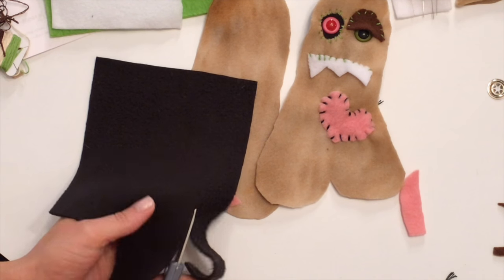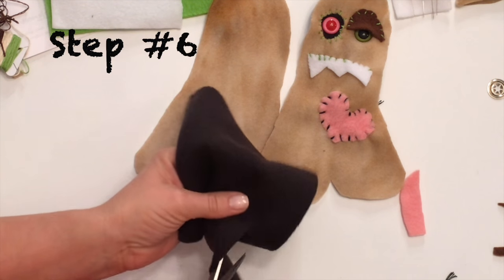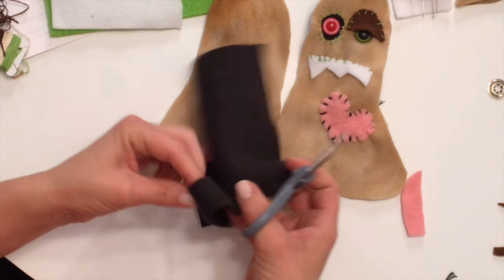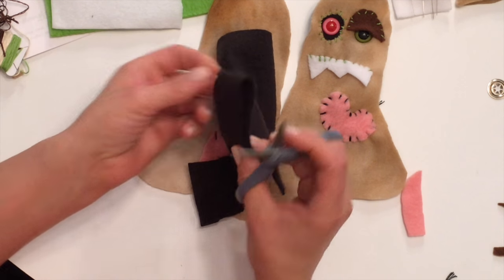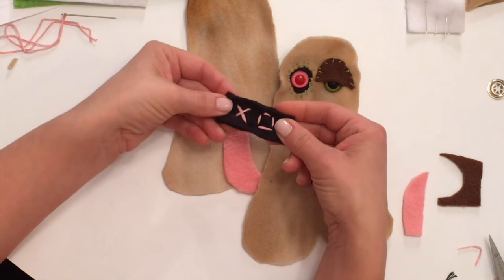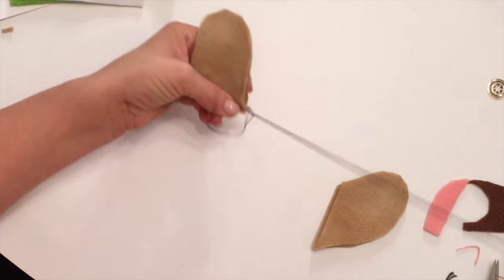I like to put a tag in my monsters, so I cut a piece of fleece that is about 1/2 inch wide and 4.5 inches long. You can put anything on your tag. I usually have an X and an O, and that's a symbol for my monsters. Use your initials or any type of sign you'd like.